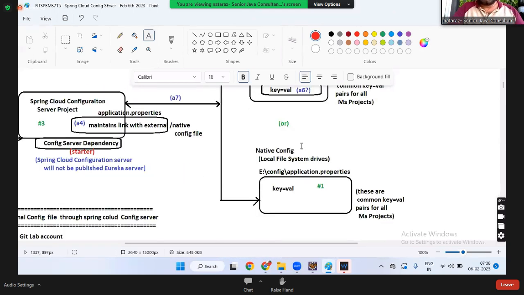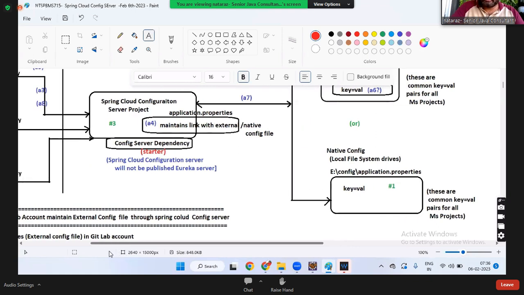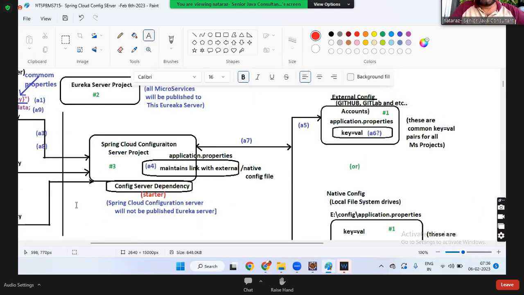Okay, guys, now tell me, these two files, are you understanding my statement? External configuration.